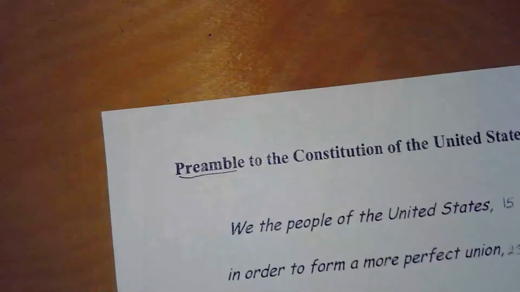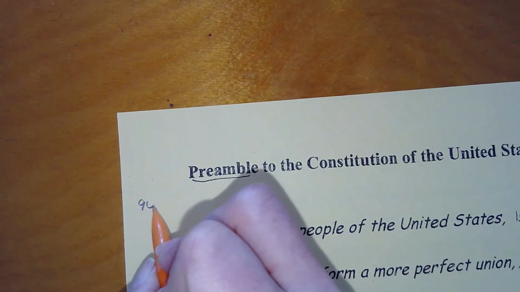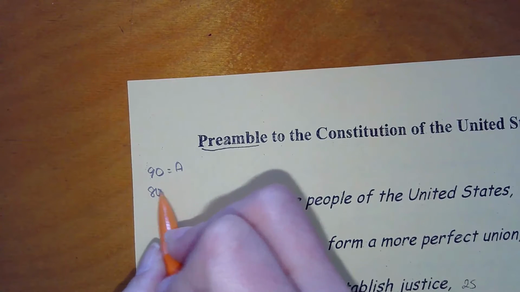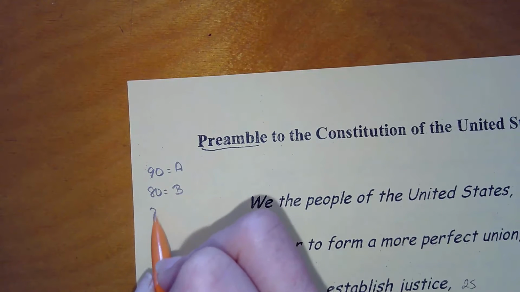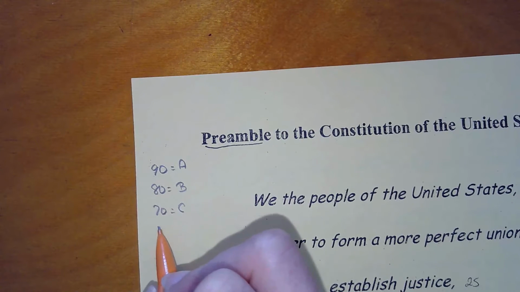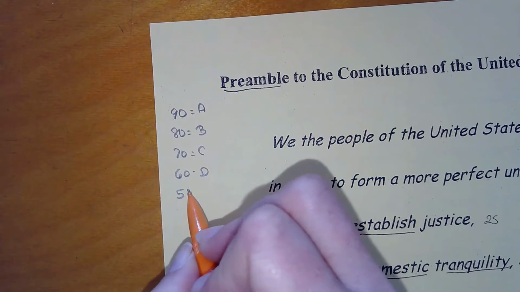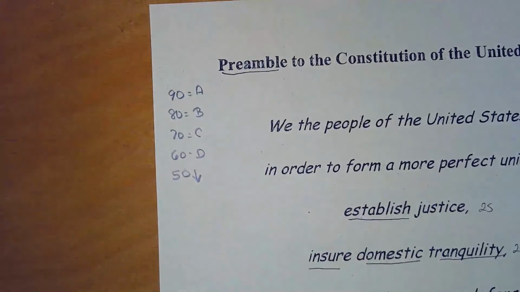How do percents match up? Well, anything in the 90s is an A. Anything in the 80s is a B. 70s is a C. 60s is a D. And anything at 50 or below, well, that's less than a D. Sometimes that's recorded as an F, sometimes it's recorded as an E. It basically means, wow, you didn't even learn more than half of this item.